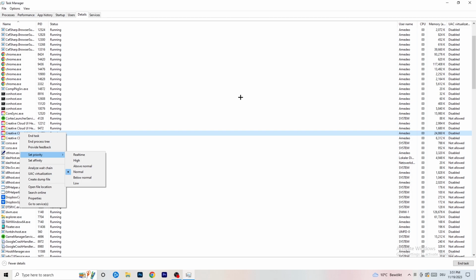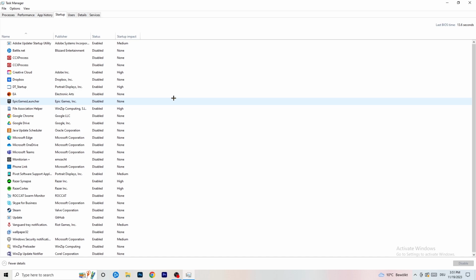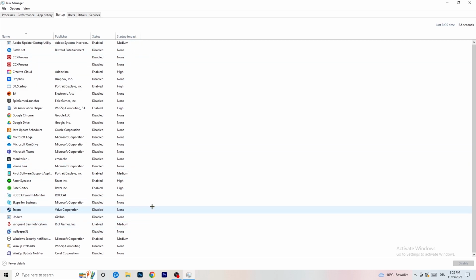And if it works, perfect. The next thing you can do is click into startup. What I want you to do at startup is really simple. Again, top left corner, click into startup. As you can see, I have a lot of applications disabled just because my PC isn't the best. It's a low-end PC, so it's old. It tends to have low FPS, a lot of crashing, a lot of not launching, and you want to have fewer applications running in the background, because they take a lot of GPU and CPU usage.